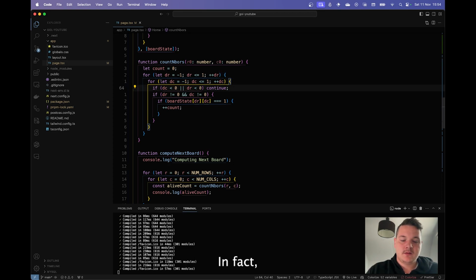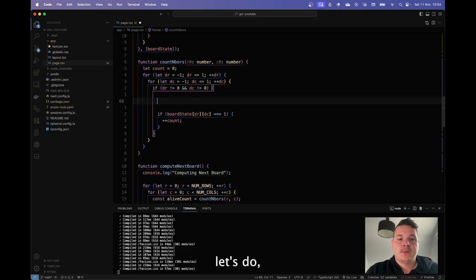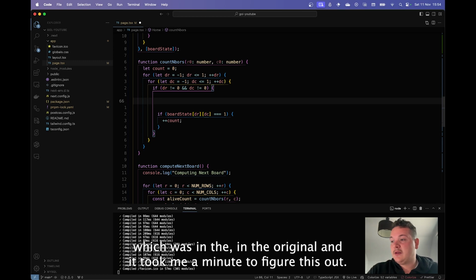In fact, let's do another piece of logic, which was in the original, and it took me a minute to figure this out.